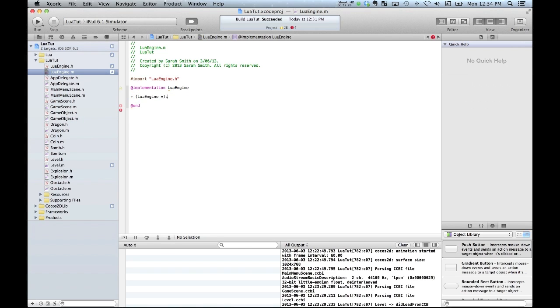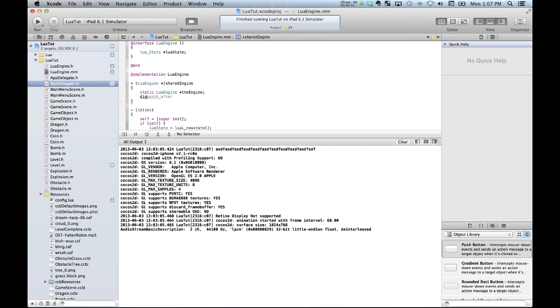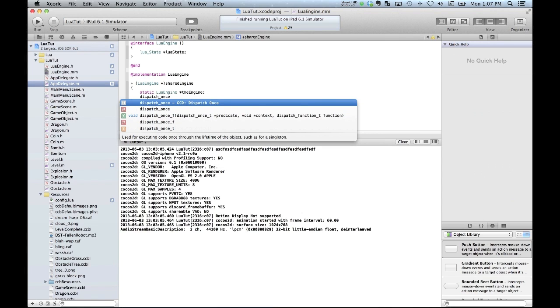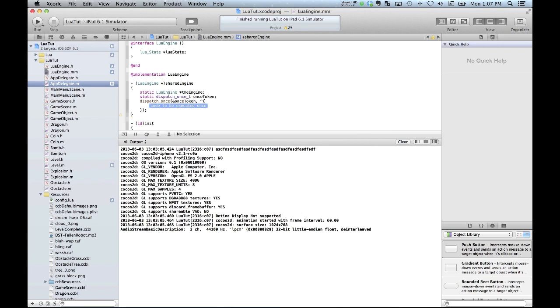And this will be our Singleton Accessor. It's going to have a local static that's going to actually refer to the instance, which is going to be one of these. So we'll use our template from the Grand Central Dispatch that just gives us a nice singleton.